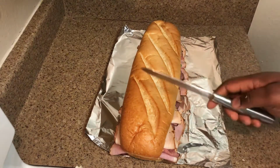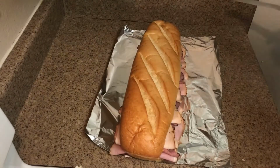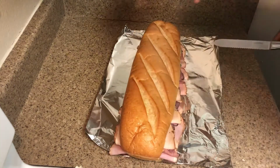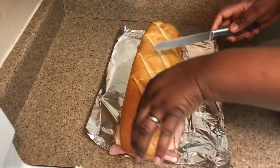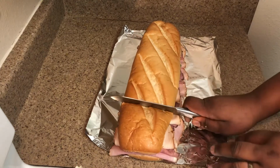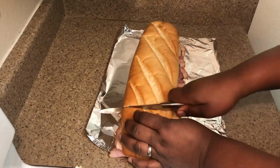So right now, this is my knife. This is the kind of knife I like to use for my sandwich. So I'm going to slice. I'll start cutting my sandwich. When you want to cut your sandwich, you can just measure your ham like this, or you do it this way. This is how I measure my sandwich, and you cut it, and you cut it like so, not too big.